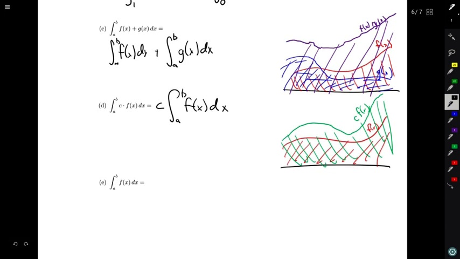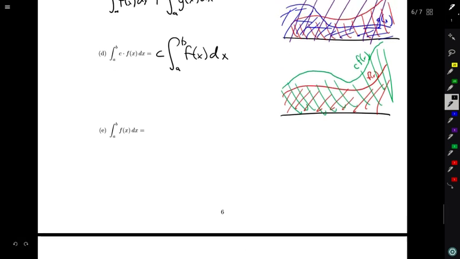So anytime we multiply a function by a constant, it multiplies the area under the curve by that same constant. Maybe think about what happens if I have a negative constant c. Think about why this formula should still hold. Maybe think about what happens if I have a constant c that's less than 1. Again, think about why this formula should still hold. It certainly is true for all of those cases, even though the picture I've drawn here is for a positive constant c bigger than 1.